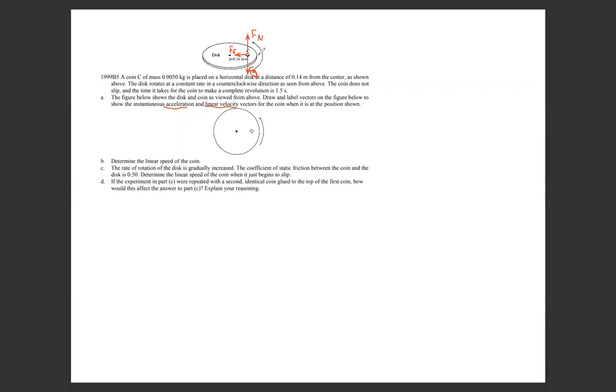Now we're asked to show the acceleration and the linear velocity. Looking up here, we know these vertical forces should balance. The normal force is like facing out of the page, whereas the weight is facing into the page. The force of friction is the unbalanced force, and that points towards the center, which means that is also the direction of the acceleration, which is centripetal, since it is rotating at a constant rate. And the velocity at this moment would point that way, because we're in a counterclockwise circle, right here at this edge. At that moment, it's moving this way.